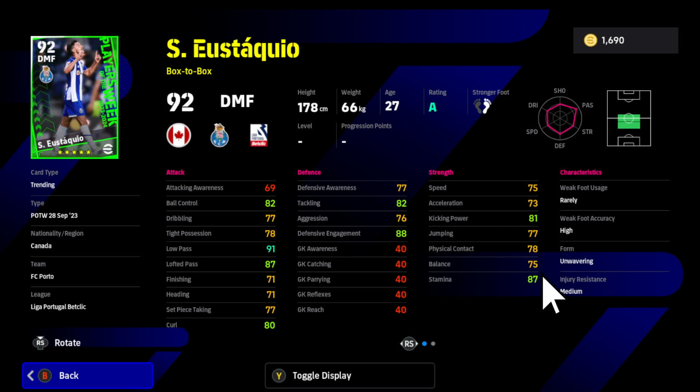And stamina's pretty good. And that's important for a box-to-box. He's going to be making a lot more runs up and down the pitch than he would do as an orchestrator on his normal card. So, yeah, with the fantastic passing he's got, the fact that he's got Interception and Blocker, I think this guy is a really neat box-to-box card. I'd be pretty pleased if I get this guy.